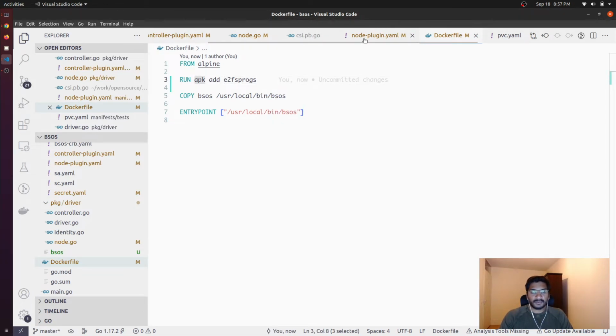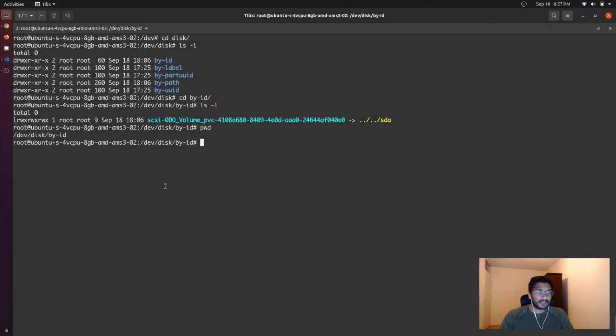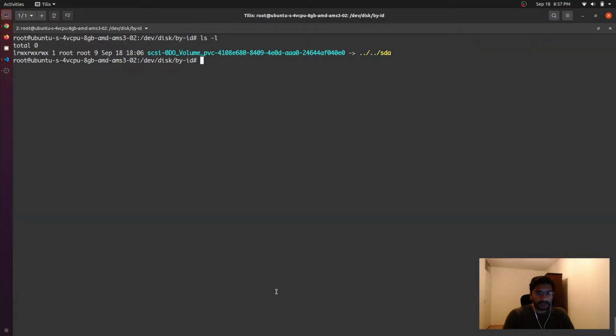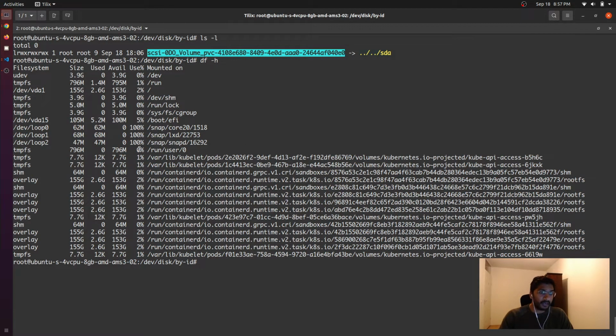Let's go ahead and try to test everything. But before that, if you see here inside by-id, we just have one block device, and using df -h, I also showed you that /dev/sda is actually not mounted anywhere.